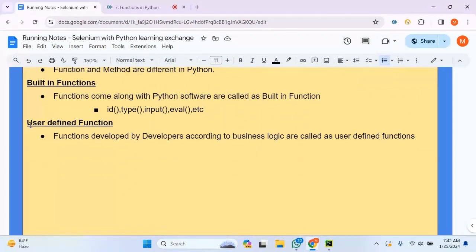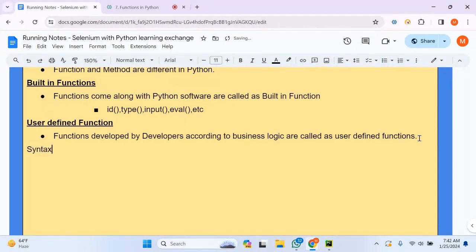Coming to user-defined functions, these do not come along with Python software, but are explicitly written by developers according to business logic. For built-in functions we need not write any syntax, but user-defined functions need to follow some syntax.